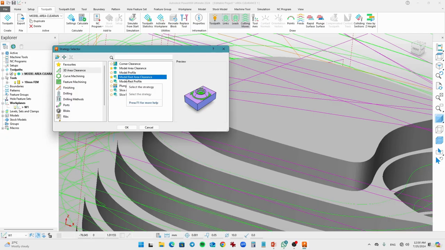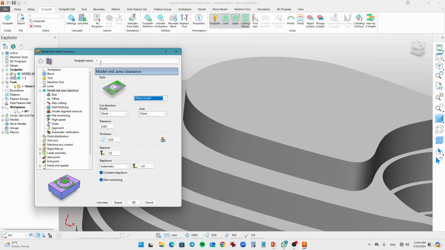Let's select the model rest area clearance and click OK, and write the name rest area clearance. This is just for reference purposes.